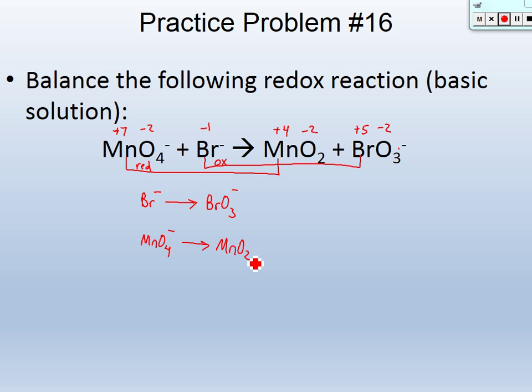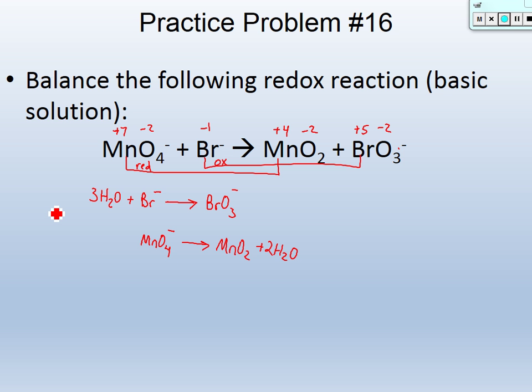Okay, now I'm just going to go through these rules step by step. Rule number 2 says balance the atoms other than oxygen or hydrogen. My bromines here are balanced. My manganese are balanced. So let's go to step 3. Balance the oxygens by adding water. I've got 3 oxygens on the right. That means I need some waters over here. How many waters? The answer is 3 because that gets me to 3 oxygens and 3 oxygens. Okay, my oxygens down here, I've got 4 and 2. So this side needs more. So I'm going to add more waters. How many more? 2 more waters because that gets me to 4 oxygens right there.